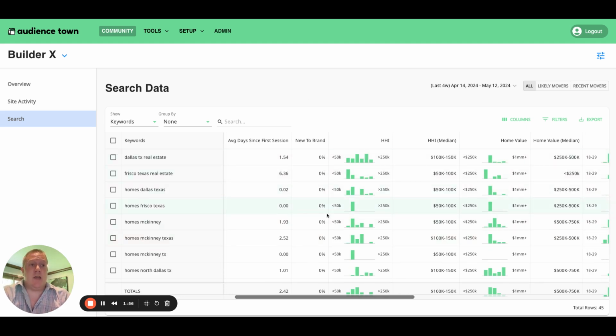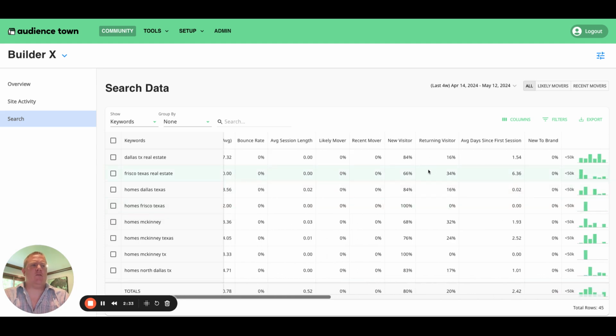For example, if you look at Frisco, Texas here, all of those clicks are coming from household incomes of below $100,000. Now, you may say, I'm sorry, people making below that income really just can't afford to buy the homes that I'm selling here. So maybe I cancel out and stop buying this entire keyword. Maybe I just adjust some of my geographic targeting. Maybe you know certain neighborhoods where the average income really isn't going to be able to afford your home. You can avoid paying to run search ads in those areas. You could completely turn off a keyword. Actually, a client said he would negatively target some keywords based on what he saw here.